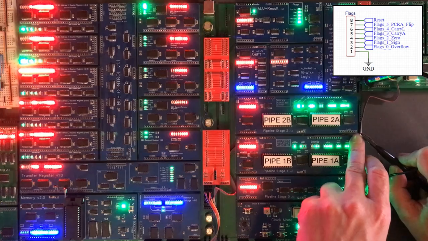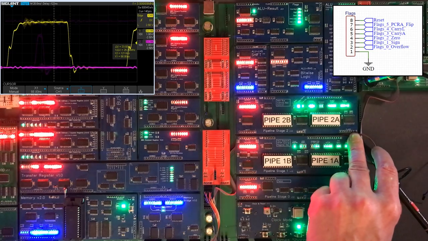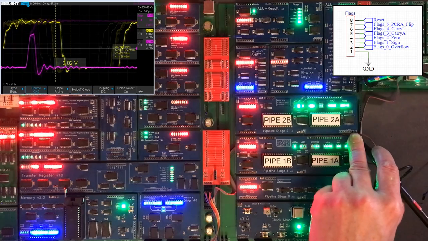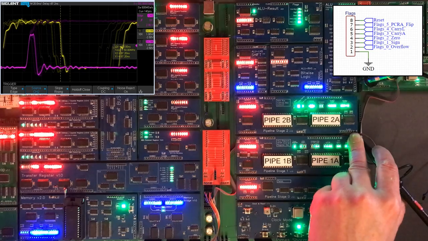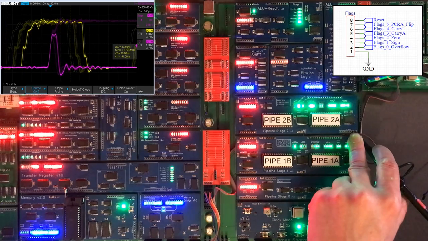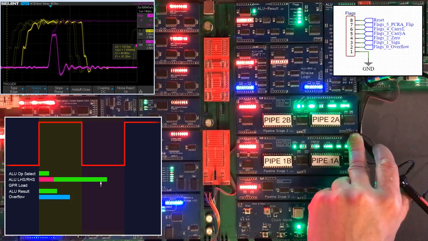So the flags are along these inputs. That's a ground line, then it's overflow. It's very difficult to see where it's changing relative to the other signals. Let's try switching the trigger up. Now it looks like the overflow flag will often pulse partially, which is probably just the logic that calculates its settling. And we need to measure that relative to the start of the clock cycle. So it looks a little bit erratic. This is probably one of those signals where the exact time to settle is very dependent on the actual numbers inside the registers. So what we're looking at there is around about 91 nanoseconds.